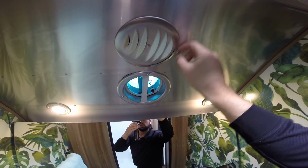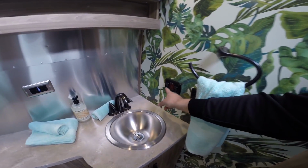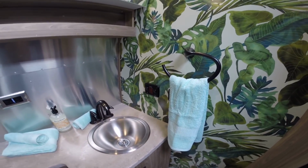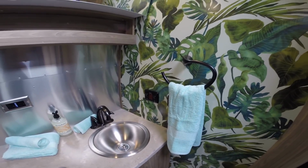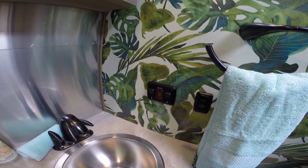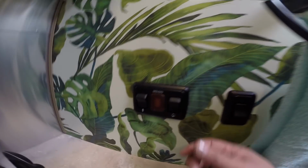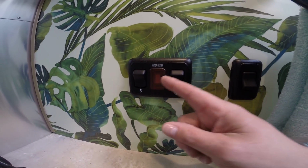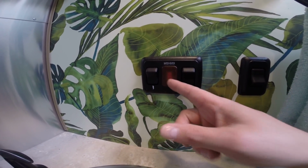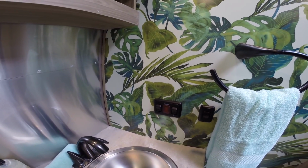This is one of your air conditioning ducts in the bathroom. Lights here, LED lights. There's a light switch here off to the side. You can control your water heater on electric or gas, you decide. If you have enough amperage and you're not running the air conditioning, a microwave, and TV, and refrigerator, you could flip that on. This trailer has 50 amp service, so you should be able to do mostly everything except for both air conditioning at the same time and this. So you decide. You could also run it on gas. If you're running on gas and you flip the switch on and it could not ignite because there's an air bubble in the system, air pocket, the red light will come on and stay on to warn you, to let you know the water heater could not ignite.